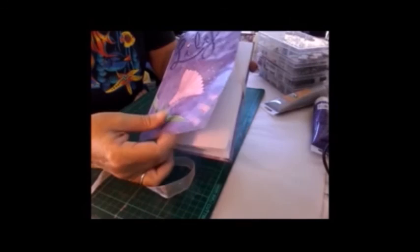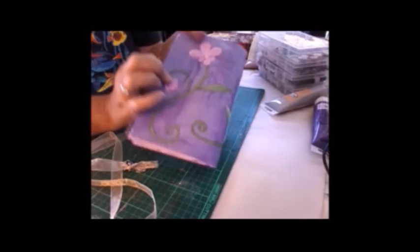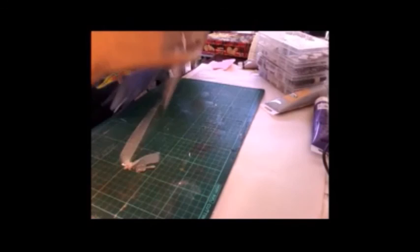And there you have it. My finished envelope art journal for a little friend of mine named Lily. So I hope she really likes it. I think it turned out rather well. There we go.